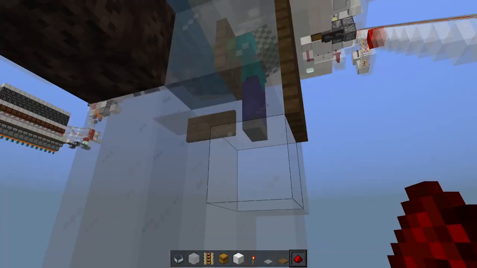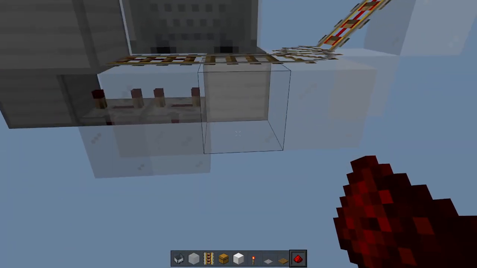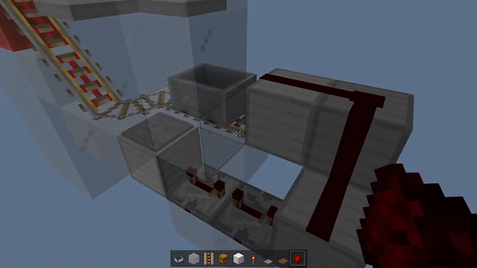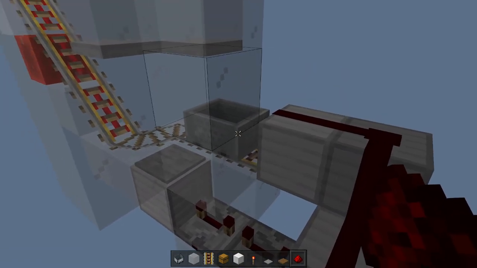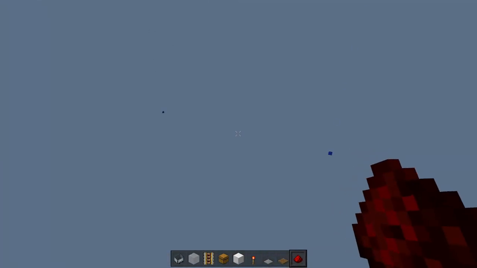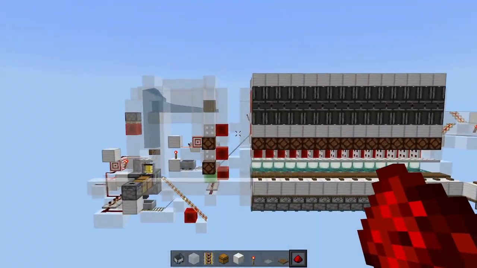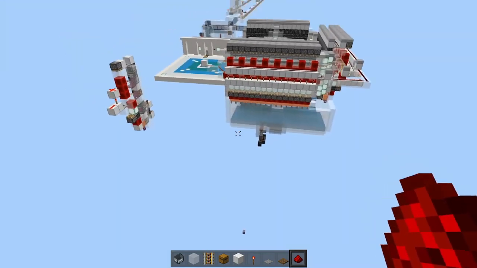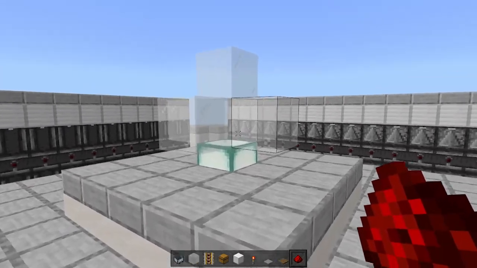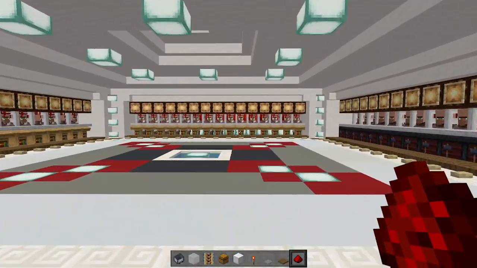Then we have glass surrounding it. We have a pressure plate, a solid block, and 8 ticks worth of repeaters, which are powering the block next to the powered rail, which will hold the zombies. And then, like I said, you just bring your villagers in however you see fit. You can have your cats in there too. You could literally decorate this however you want.